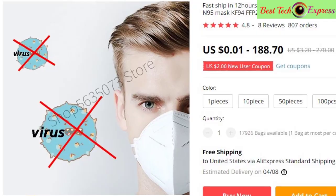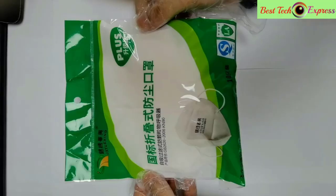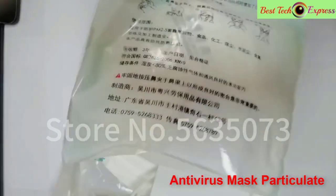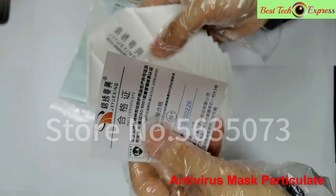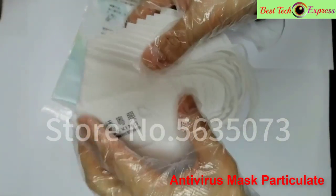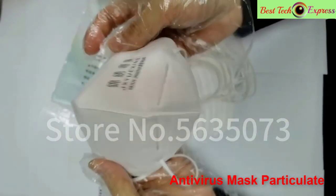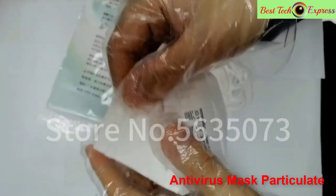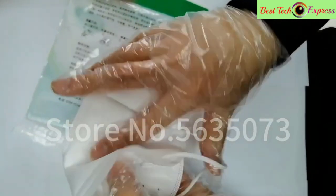Number four is a fast-ship in 12 hours antivirus flu anti-infection mask, particulate respirator PM2.5 protective safety, same as N95 mask, KF94, FFP2. Features of this product — origin: China mainland. Keeping you safe from viruses, fog, smog, dust, germs, bacteria, air pollution, allergens, and humidity, thus keeping you healthy and safe from many diseases. Meets the requirements of NIOSH 42 CFR 84 N95 with a filtration efficiency of at least 95%, TC-84A-4071.